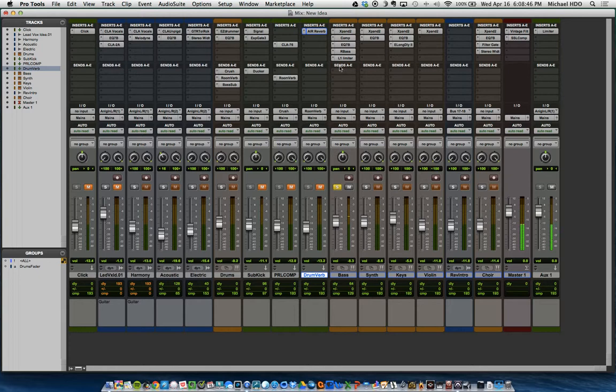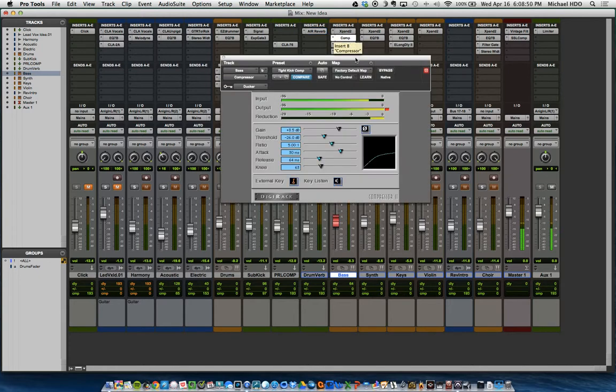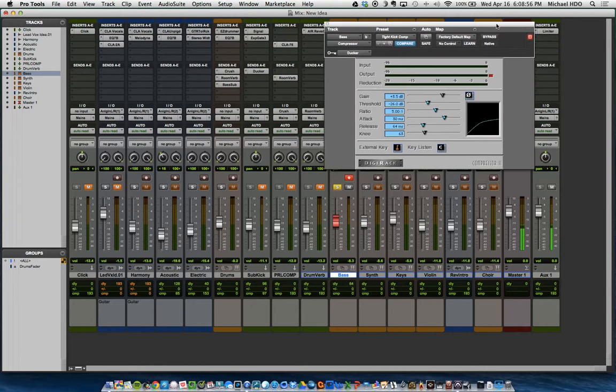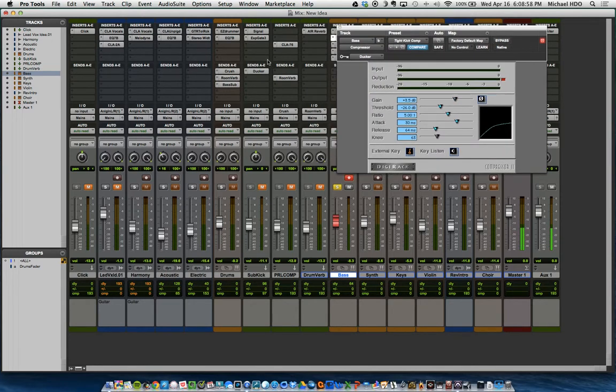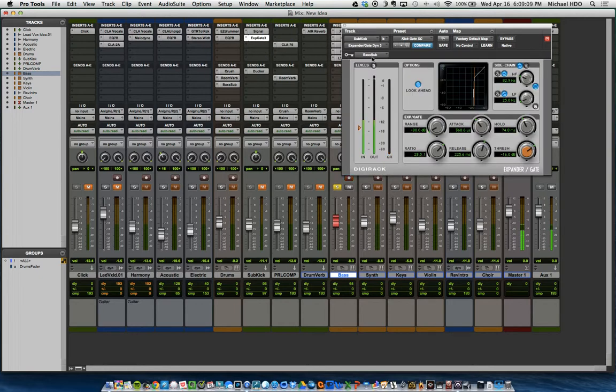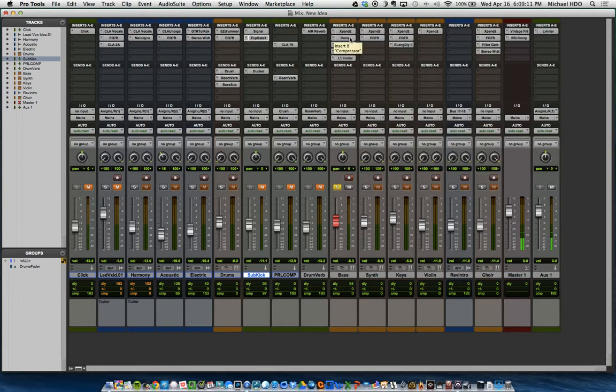Pretty cool. So let me just go through my chain here. First thing I have is a compressor, and this compressor is not compressing normally. It's got a side chain set up. If you watch my other video, how I set up the signal generator and the gate with the key input, it's the exact same steps, except instead of having your key input on your gate, you're going to have the key input on the compressor.